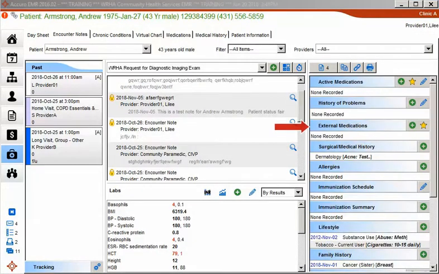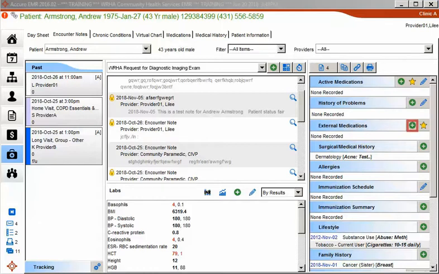Documentation within these bands is limited to adding any external medications you may find within your consultation with your patients. This information is helpful to other service providers as it is a listing of medications prescribed outside of the provider's clinic. For example, your patient discloses that they are taking Tylenol on a regular basis for pain management. This information can be added to the EMR.